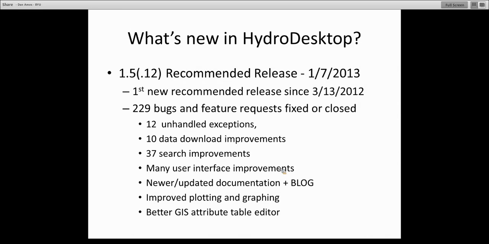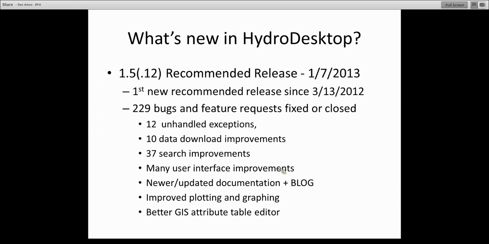So some of the things that we took care of in 1.5, if you've played with HydroDesktop in the past, I understand if you've gotten yourself into any frustrating quandaries that have crashed the software. In fact, when we released a pre-release about 2 years ago, I think it was called 0.7, somebody that I highly respect, I met at AGU, said to me, hey, I tried your HydroDesktop and it crashed my computer and I had to reinstall Windows.